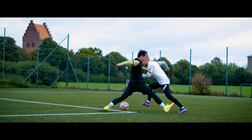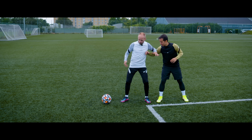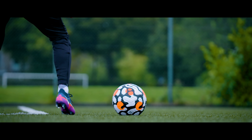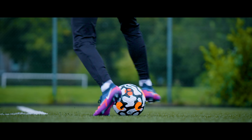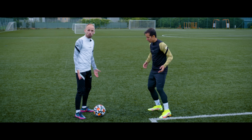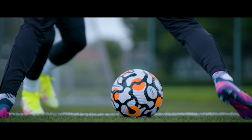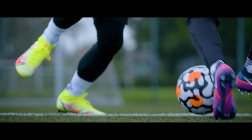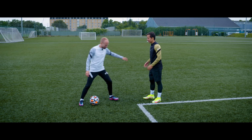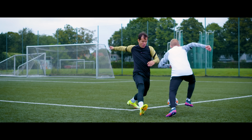So what you basically do is that with the defender in your back, you use the foot that's furthest away from the defender to step over the ball and then turn your body to face them. They might then think that this is a great option for them to come in and try and steal the ball, but in reality, it's a great option for you to roast them with, for instance, a cheeky little croquetta. So it looks like this. Turn, whoop, see ya.